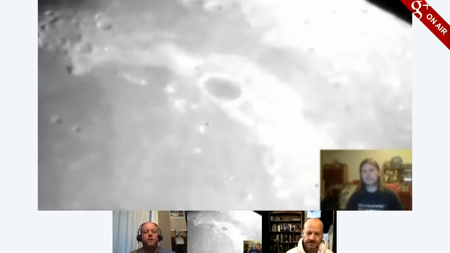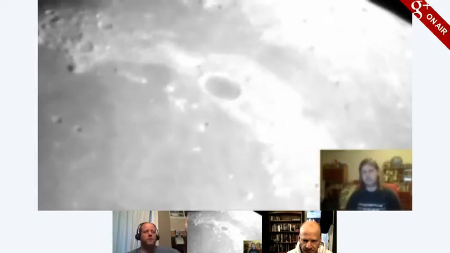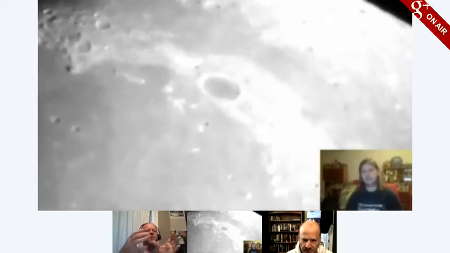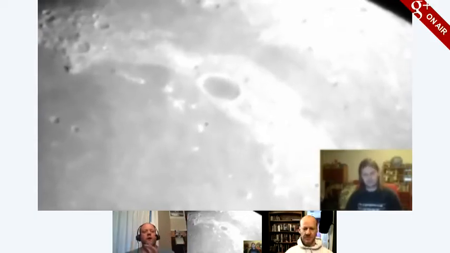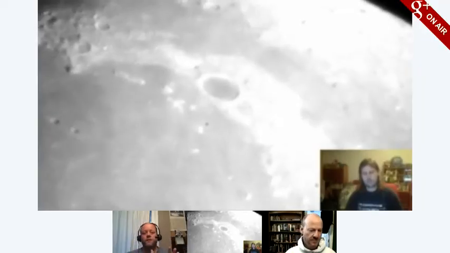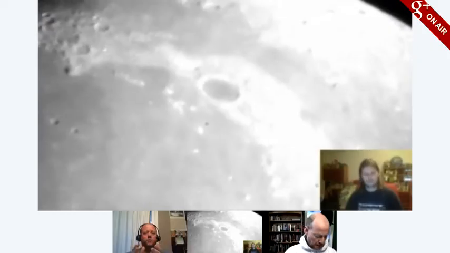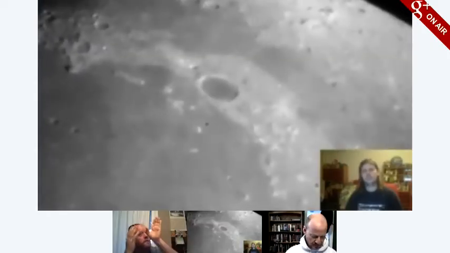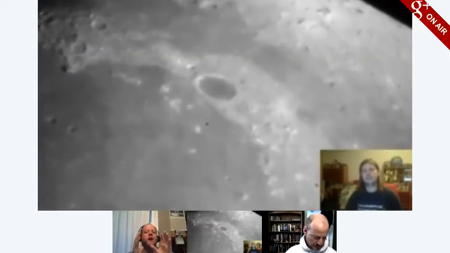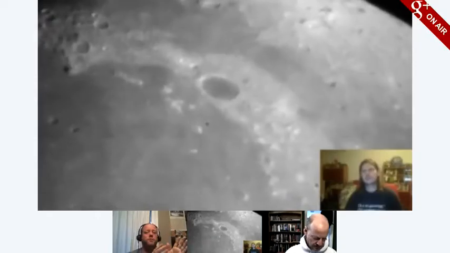The other kind of mount that you can have is what's called a Dobsonian mount, and you've probably seen them. It's like the whole telescope is just sitting down on this box on the ground, and that has no tracking because you're turning left and right and up and down. But you can look through the finder scope, and then through the eyepiece, and line up the telescope on your own.